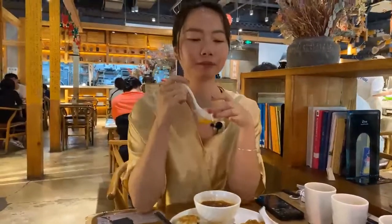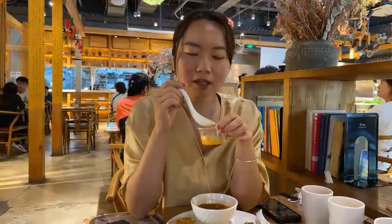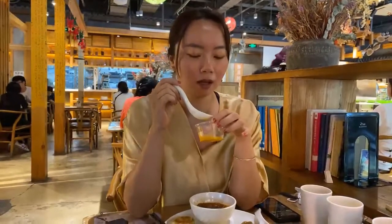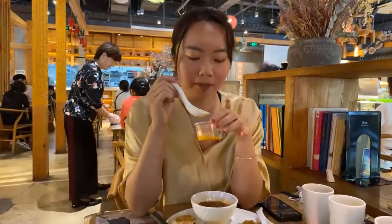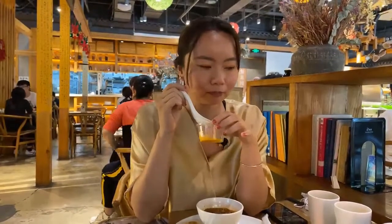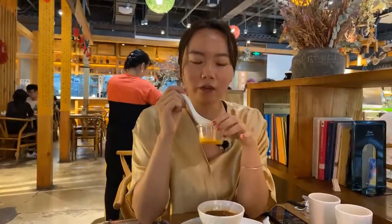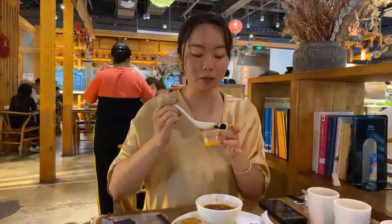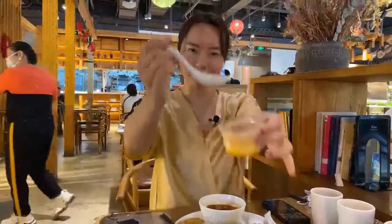So in China, usually if you buy ice cream in a shop, it's dairy-based ice cream or milk flavored ice cream. But this is a vegan restaurant, and they don't use dairy products. So this ice cream is basically sorbet, and it's exactly the same as the sorbet I used to have in Melbourne, Australia. It tastes sour with a hint of sweetness, very mango-y, and it feels very fresh, especially after eating the curry and the spicy and sour soup. It tastes really good. And on this hot summer Beijing day, I'll give this 10 out of 10.